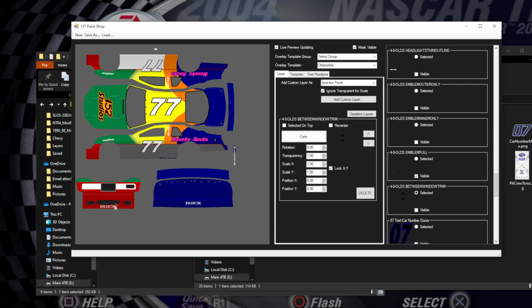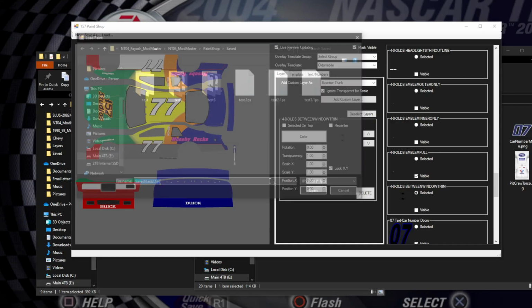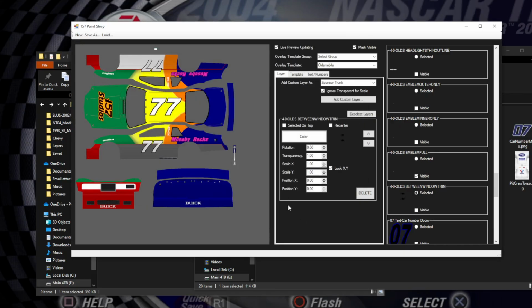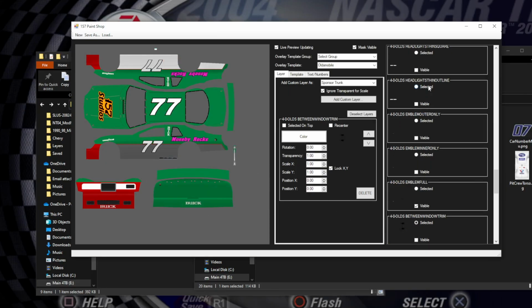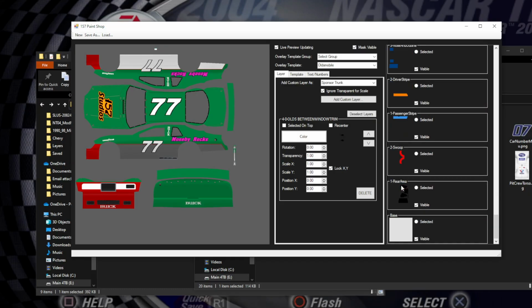You can see this is a Buick. I select a different type of a car. And I have a couple different layers going on. It's actually similar. This was kind of just a test run of what I was going to do for the video itself. And yeah, so they're just basic versions of it, different saves of it.